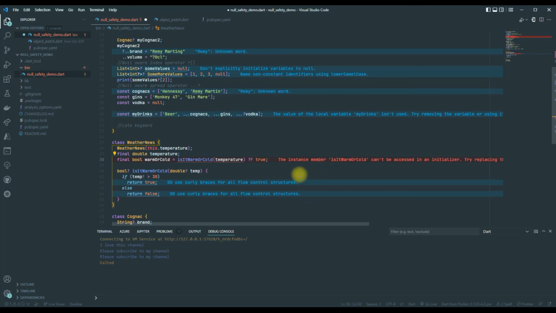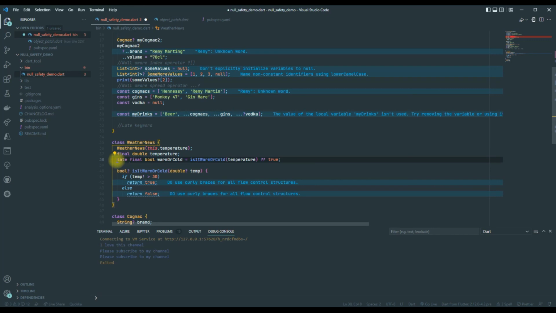Now, the problem here is that it says the instance member, is warm or cold, can't be accessed in an initializer. So we can fix this by adding the late parameter here.